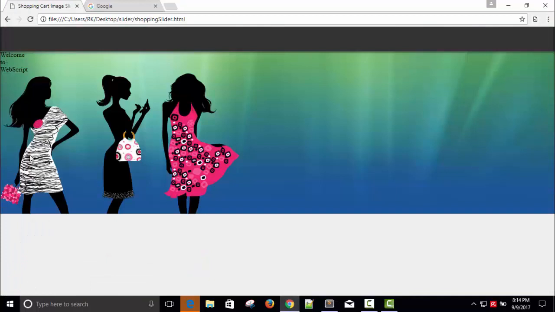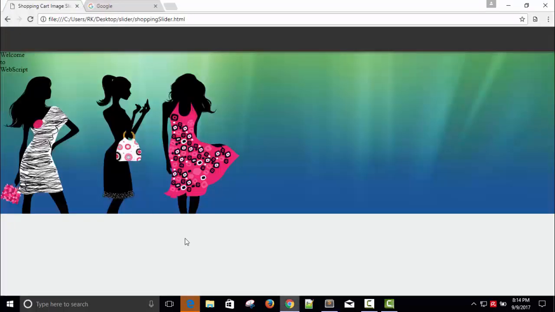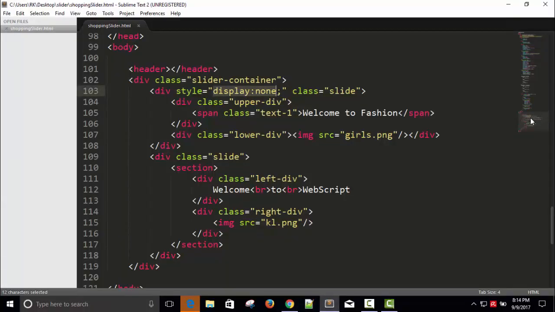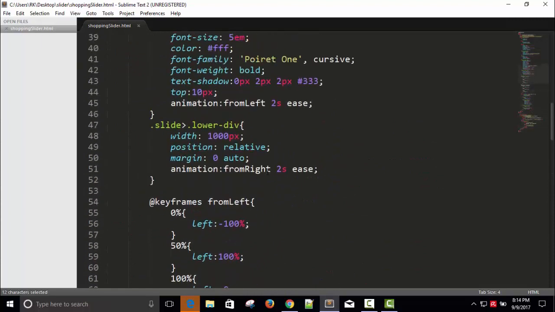Now you can see it is in its proper position. So I have given display none. Now we can easily work on this slide without disturbing other elements. So let's start our work.